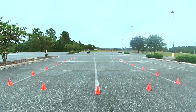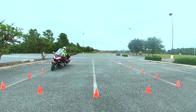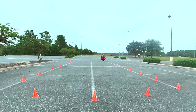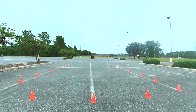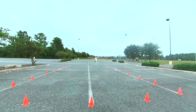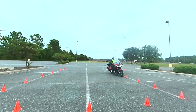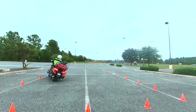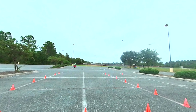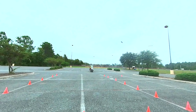Now, what is recommended is that you approach the turn in the friction zone. Keep the same speed that you're using to go into the turn. We should be using, again, the friction zone, and it should give you the sensation of the motorcycle pulling you through the turn. I'm going to imagine, guys, with the DCT, you have a bite point just like we have a friction zone. So keep your throttle as steady as possible so you stay in what I would refer to as your friction zone.